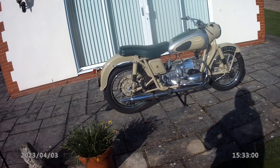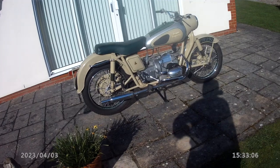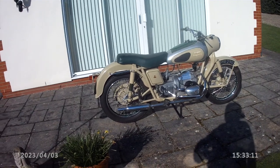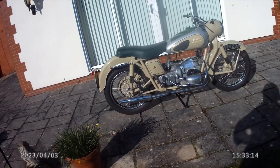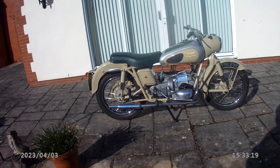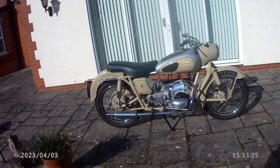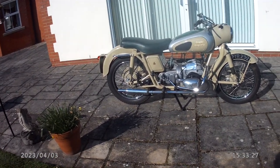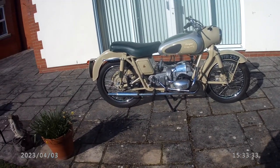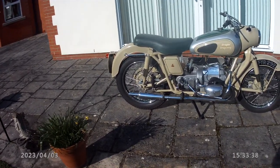So they knocked out 350s always towards the end, Douglas. The one before this was called the Mark series, and actually they were a better bike in all sorts of ways, but you know, this is about the Dragonfly, not the Mark. Needed more power. If they'd upped it to 500, I think they might have done well, because the frame is, oh, it's just over the top, and that would handle well over 100 horsepower without any problem at all. It's just built really well.